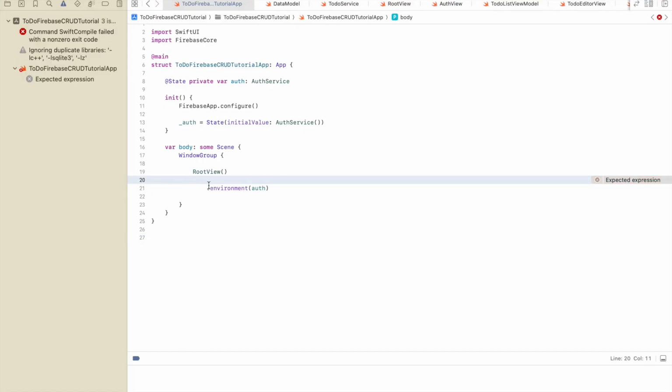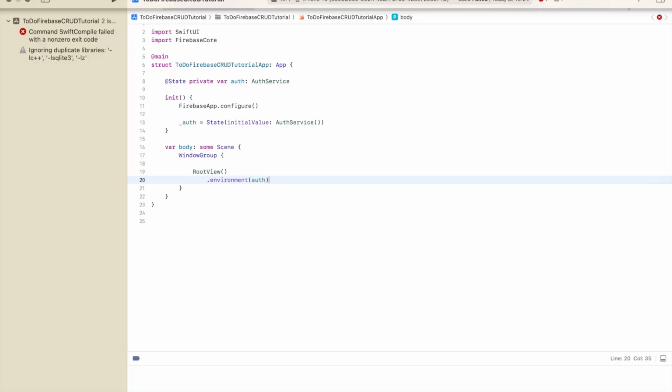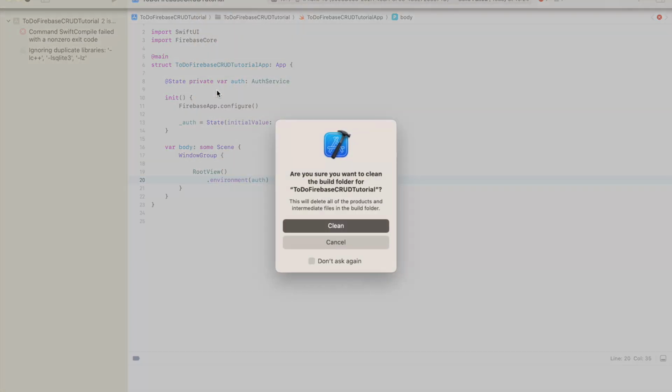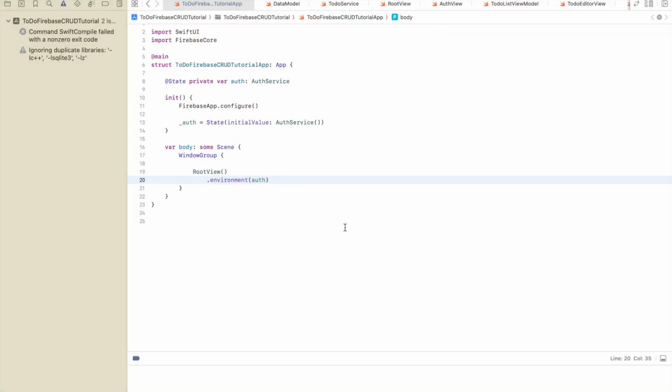That shouldn't be there. My mistake. Let's see if this one works or compiles. Just compile it at the moment.